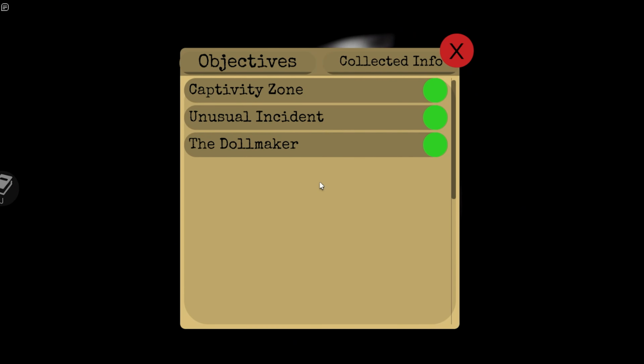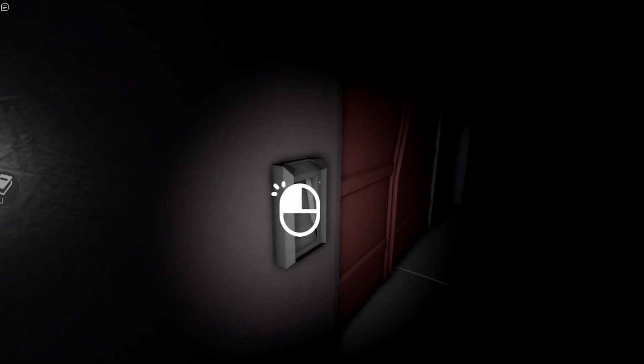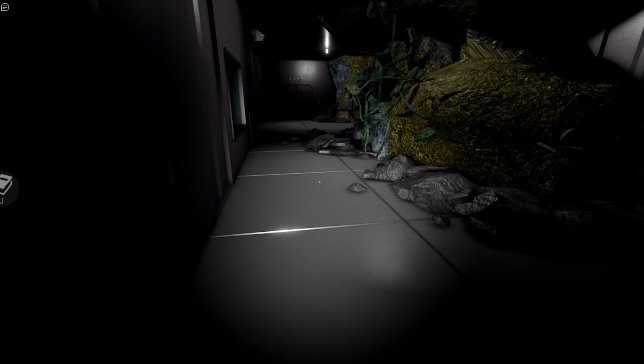Oh, hello there. Okay, in the meantime, a humanoid that was created as a joke, the Dollmaker. This entity was a substitute for a nutcracker, but somehow went missing. Over time, it became deformed and squished into a more human-like cranium. From that point, it was nicknamed the Dollmaker. Okay.